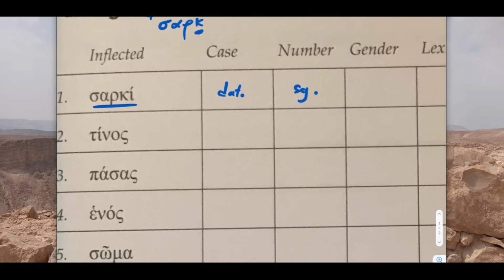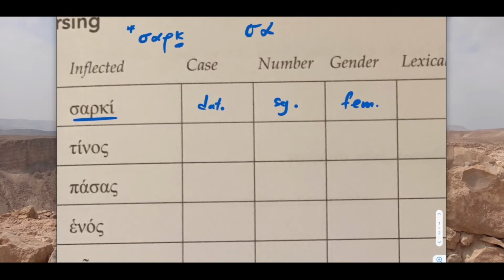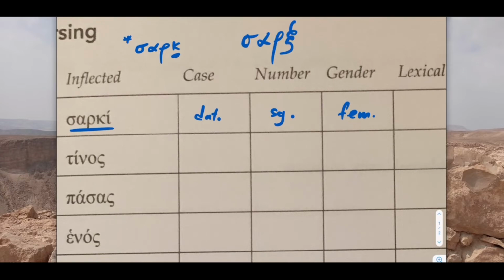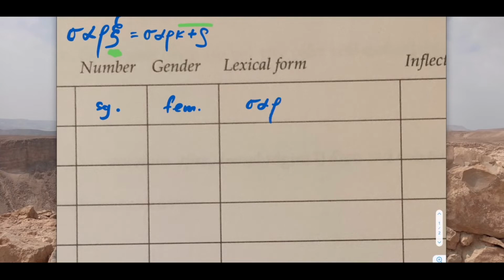And the gender, again, we would need to use our vocab memorization because there's nothing in it that we would know in and of itself. The gender is feminine, sark. And sark, the lexical form, of course, is sigma, alpha, rho, xi. Why the xi? Because the xi is the product of sark, which is our root, plus the sigma. And remember, Greek doesn't like ks. When I get that ks together, what happens? They both lose out, and we get the x. We get the xi letter that we see right here. Now we still hear the K, the kappa sound, and the sigma sound, both are preserved in the pronunciation. We still hear the k and the s, x, but it's represented in Greek with a new letter, xi. So our lexical form then is sarks, like that, with the xi.